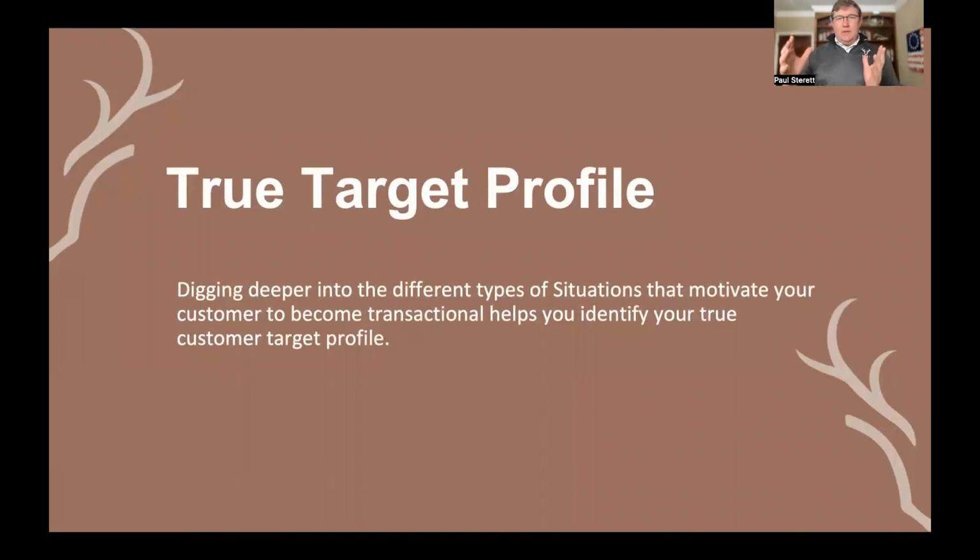In the adults 25 to 54 demographic, there is a broad section of people. I've got 7 siblings who all fit that demographic, adults 25 to 54, and we all couldn't be more different. We've got people in different stages of life. So understanding the situation stage of a customer's buying cycle is how you can dig deeper into a true target profile for your customer.